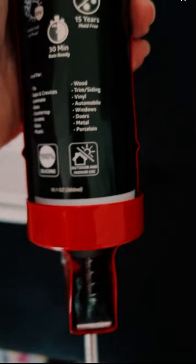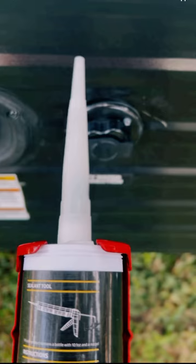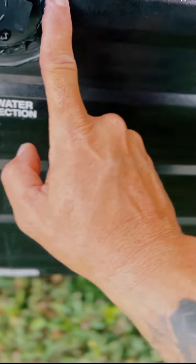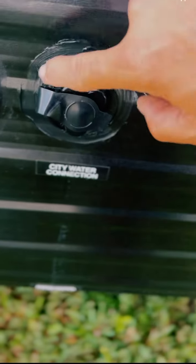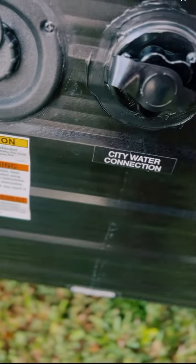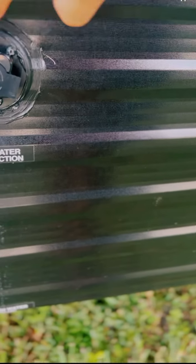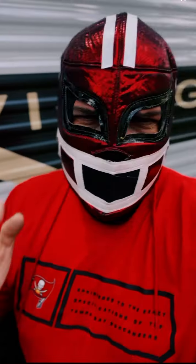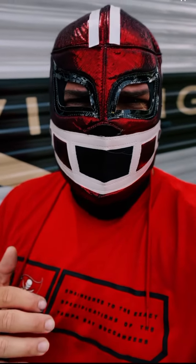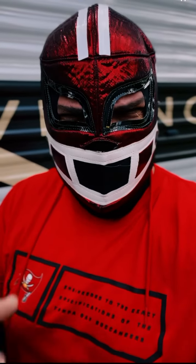You're going to put the black caulk in the caulk machine, and then you're going to present it to where you need to apply the material. I have done that already. Now I'm going to take my index finger and spread that stuff all around so it dries nice and seals that black caulk in there so no other liquid or nothing else can penetrate. There you have it, folks — we have re-caulked and caulk-blocked the city connection adapter to the RV.